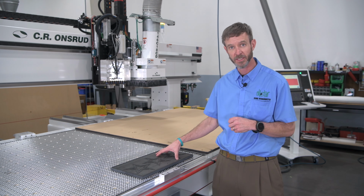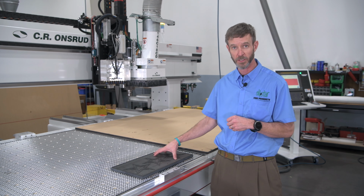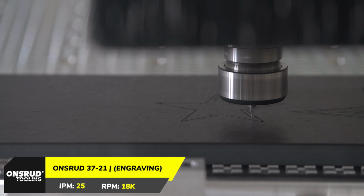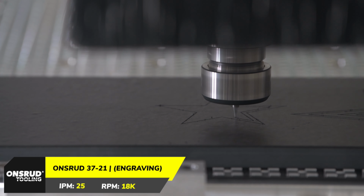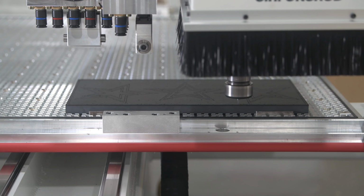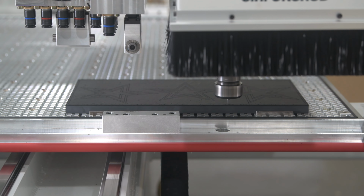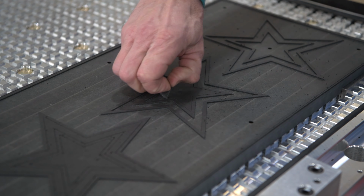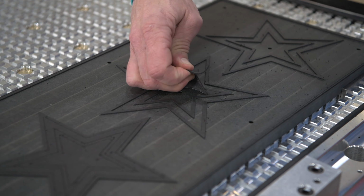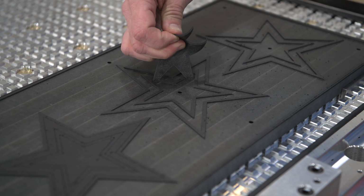So what we do here is with this dedicated fixture, a non-porous material, in this case a phenolic, to not leak, we've covered the entire fixture with a cover gasket material. Then with an engraving tool, in this case to get a really clean edge on all of our gasket that's left behind, both for the edge of the part and our vacuum pocket that we're going to use to clamp onto that part, we're able to in-house design where we want it to maximize the overall vacuum pocket area of the part that we're trying to clamp onto.